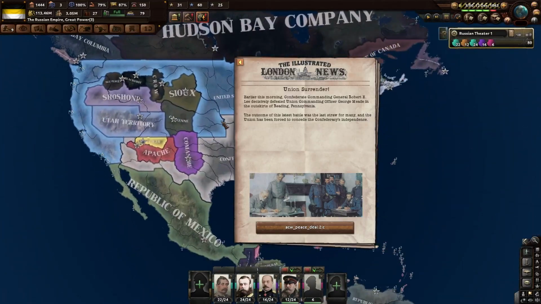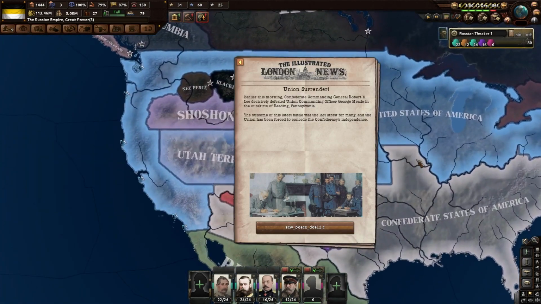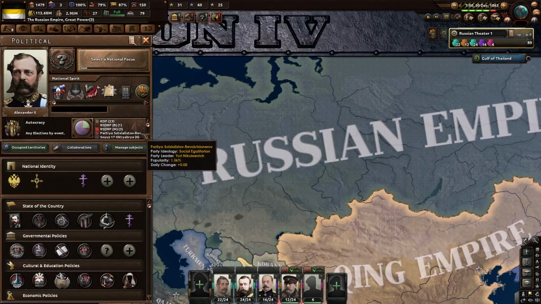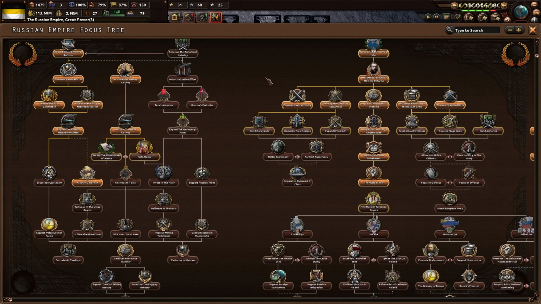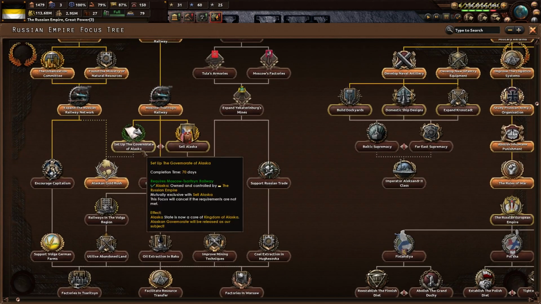Oh shit, and the Union actually surrendered to the Confederate States of America in here. I thought I turned on historical mode. But anyway, now that we're done with the Polish crisis, the next thing for us to deal with is, of course, the problem of Alaska.